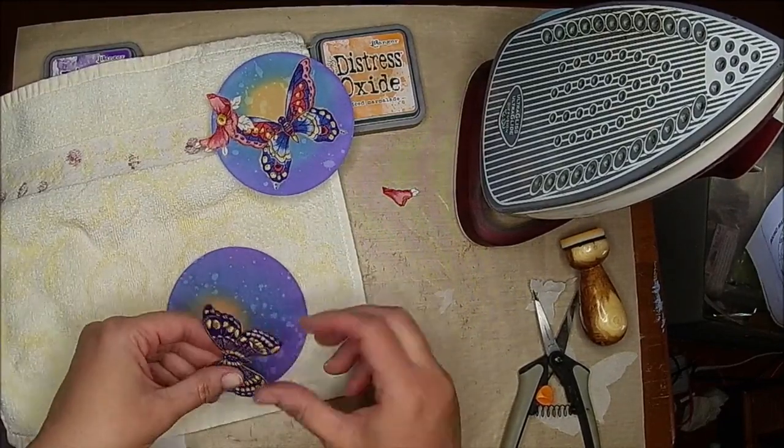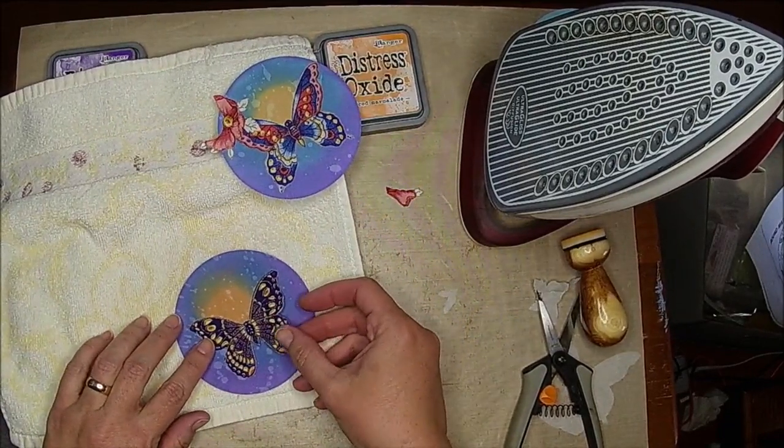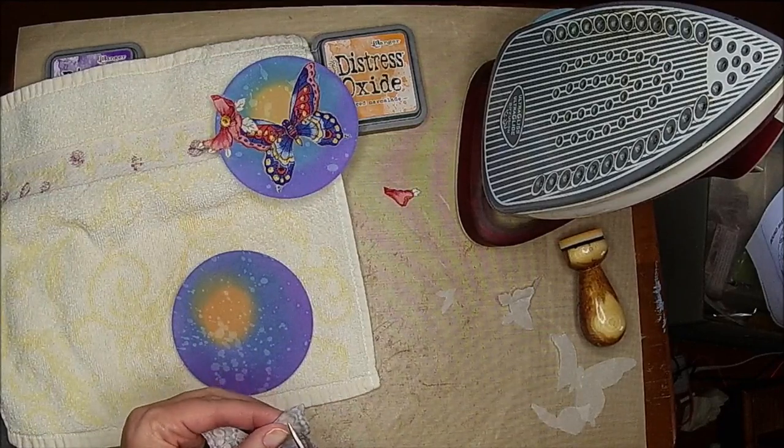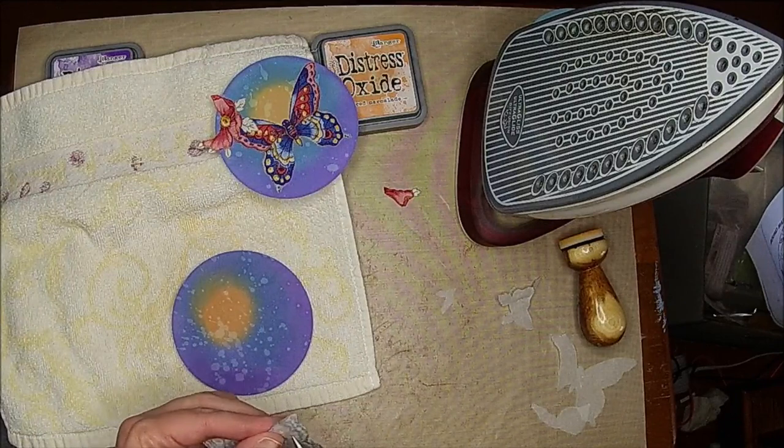Okay, and let's do this one. I just love that. What do you guys think? I think that is just gorgeous. This material that Marilyn sent me is just amazing.